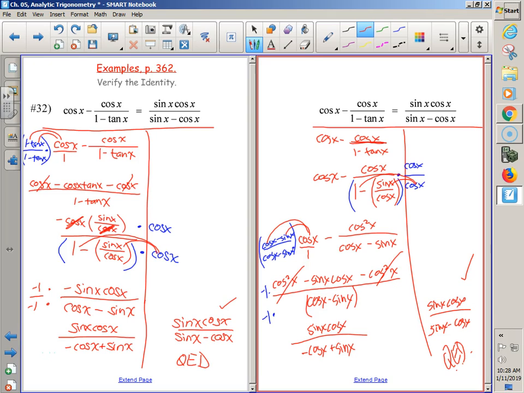I don't really know if I could say which one's easier. I think this one ended up having a little bit less of a step in one of them, but it was pretty stinking similar. But what did I see? I'm trying to give you guys strategies, like insight into how to process these problems. I saw a tangent and he doesn't belong in the proof. So somehow I had to use an identity. And I saw two pieces, like we saw in section 5.1, and whenever there were two pieces, a fraction and a non-fraction, we always had to get a common denominator to put them together. Just a few little insights as to what made me go a certain direction.